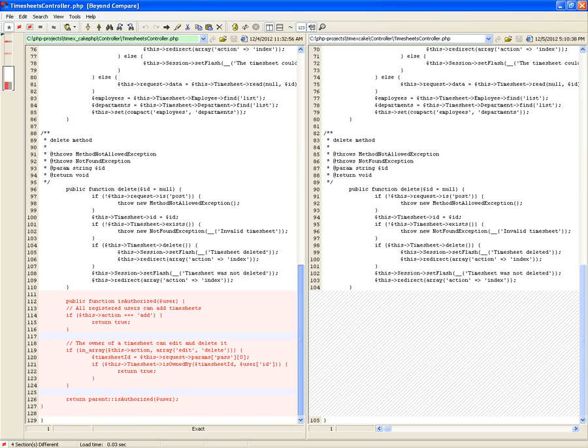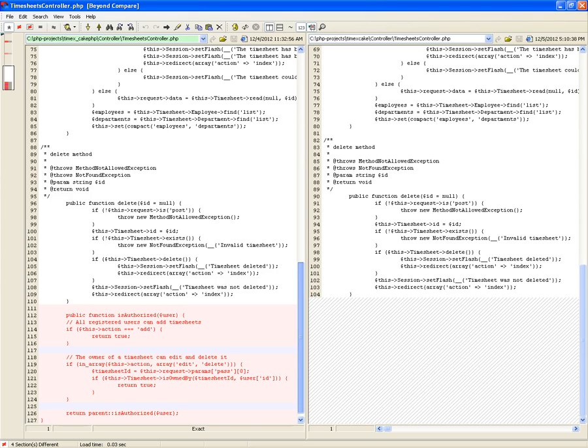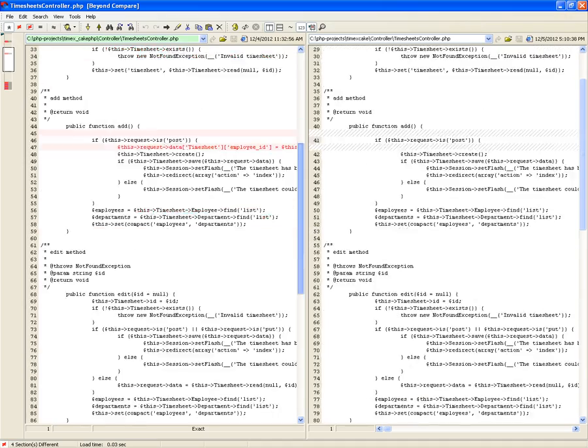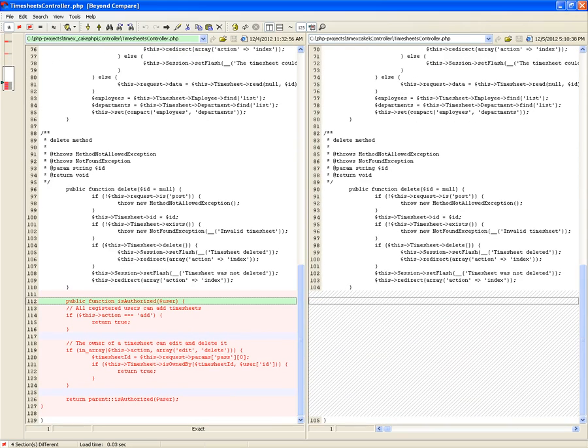This is code that was copied from the blog tutorial. How come it doesn't have a before filter? It would have been nicer to do it with the before filter. Okay, I guess it's done through the is authorized. So in here, what it says is all users can add timesheets. So everybody should be able to add their own timesheet. I'm not sure about this. I think you have to be logged in to add. I'm not going to copy that code for now.